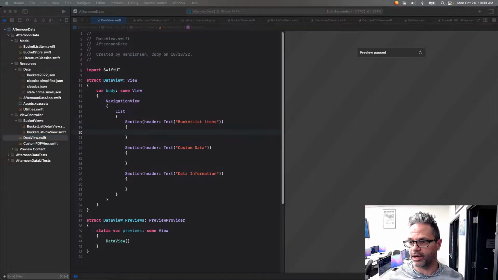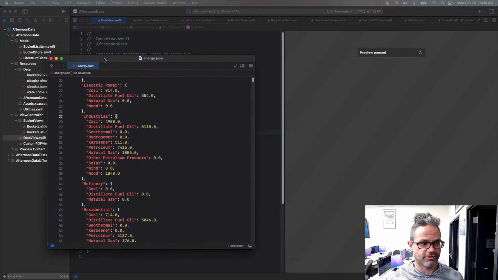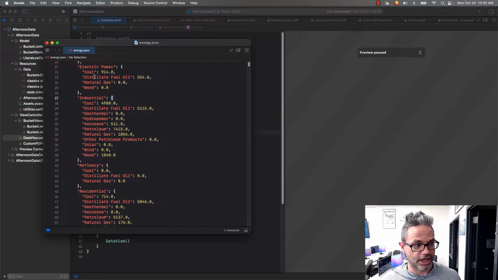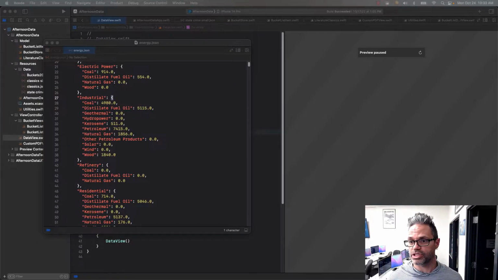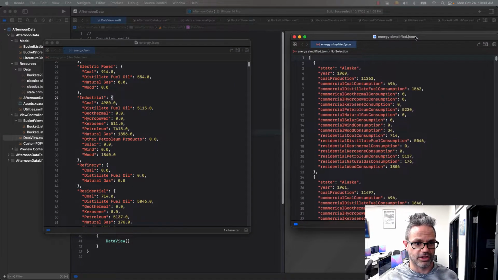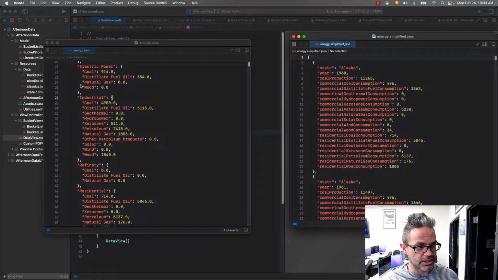Originally we had our energy.json file, that big, huge mega file which had all that really deeply nested JSON data. Then we went through the process last time of how we could simplify that JSON data. And so our simplified JSON data ends up looking like this. It's much simpler. You can see we took out lots of data and flattened it down using that convert to CSV, deleting columns. And we also renamed all of our types right here.